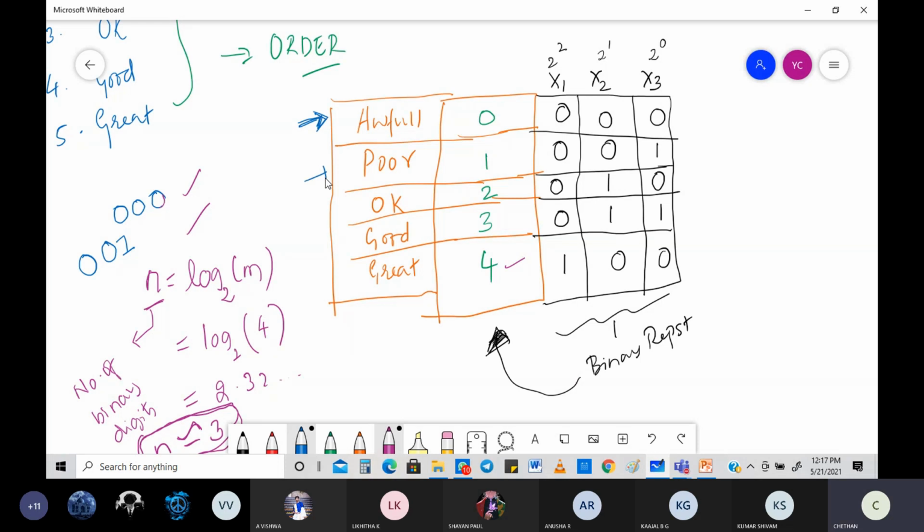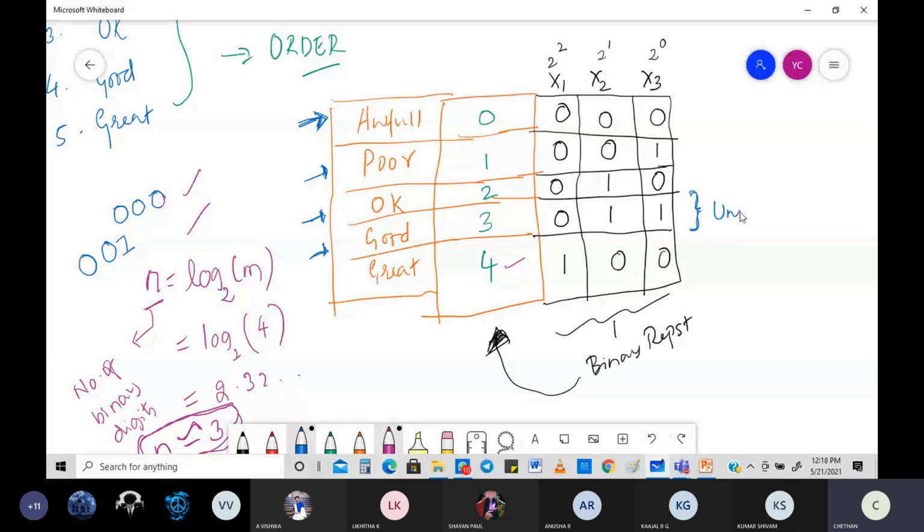Poor, assign 1. Good, assign 2, like this. Now the problem is in these two places. I am not able to do it uniquely. Why am I not able to do it uniquely?